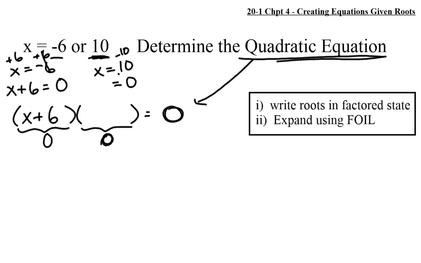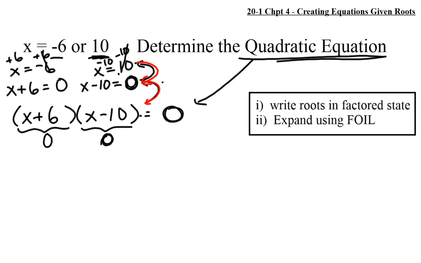How do I do that? Subtract 10 gives us our 0. Subtract 10 here, and we get x minus 10. So there's your second factor. So we're just doing everything backwards. Instead of factoring, setting it equal to 0, isolating x, now we take the x and we get it to be a 0, and then that expression goes into that factored state.